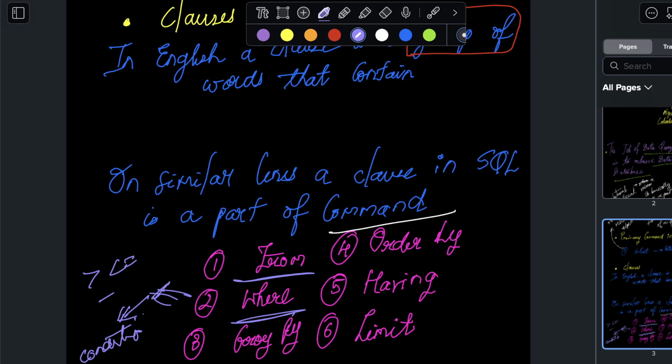So in subqueries, you're going to do a clause inside a clause. So there is a specific rule.